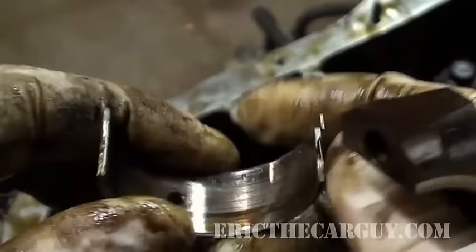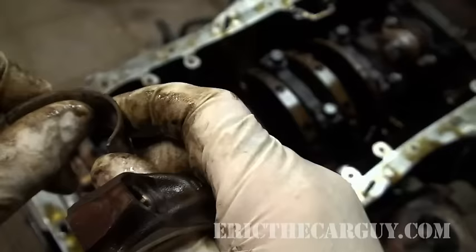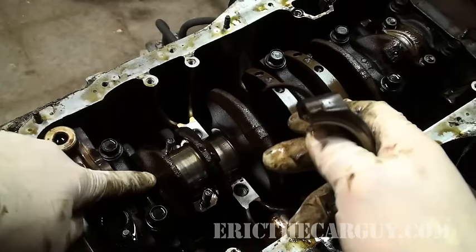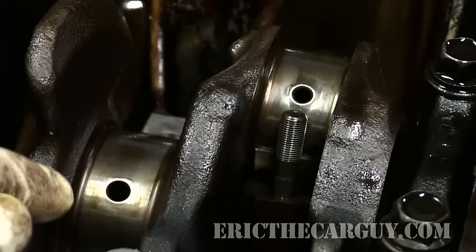Yeah, so you can see that this bearing, after a period of time, has gotten a little pitted. So it'd be a good idea to replace this. But this hole here is where the oil will come through on this journal, because there's actually oil that is sent through the crankshaft via these journals. There's holes. Oh, there's the hole. Here's where the magic happens.